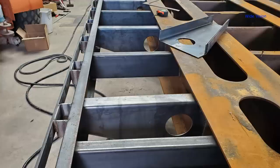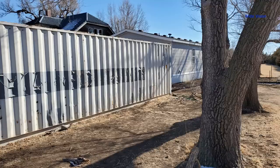The customer that I did the Lowboy trailer rebuild for, building all the gussets, said he would gladly bring the container up for us, but of course he doesn't have a way to load it onto his trailer. And I said, well, maybe we can figure out some way with my crane truck to lift it up and get it onto his trailer. But when we went down the second time to really look over the shipping container, we realized there's no way we're going to get an 18-wheeler into this backyard.